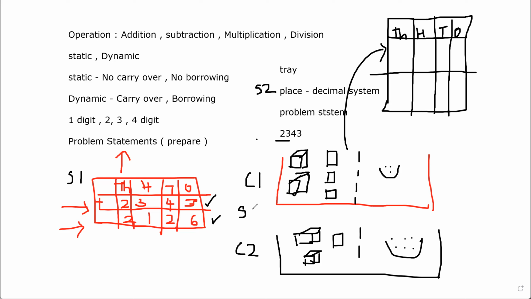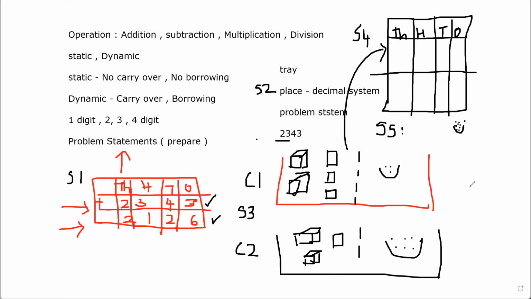Step 3, you collected everything. Step 4 is where you placed your mat and you transferred it properly. Step 5 is where you're going to add everything. How would you add? 1, 2, 3, 4, 5, 6, 7, 8, 9. So you take another bowl and all the 9 beads will be kept here.